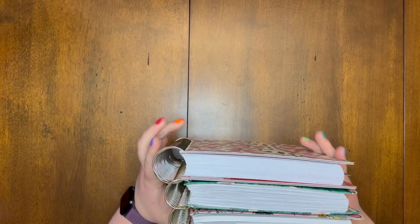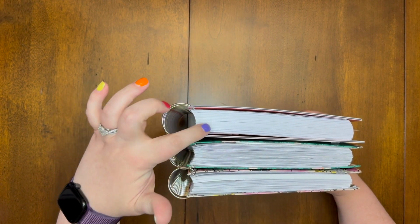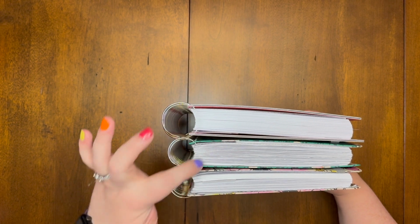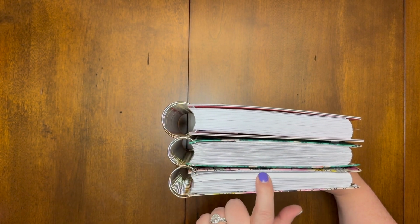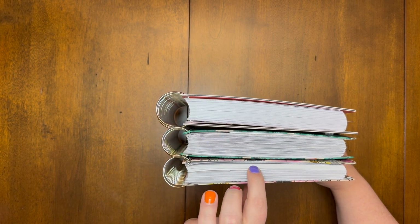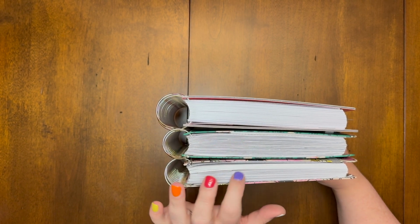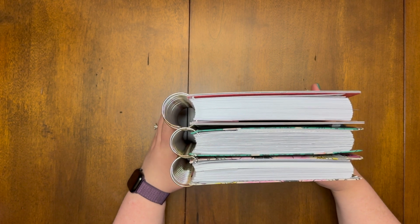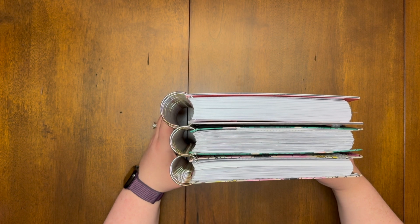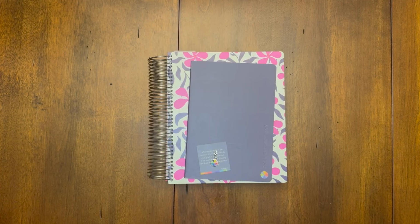The other change for sure is the coil size. I think you can see it pretty well here. This is a 2025 and these are both 2024 planners. This is my first half of 2024. This is the second half. You can tell I still have some empty pages to fill up with stickers. I break my year into two because of how much stickering I do. The good thing about this new coil, for the average sticker user, is you're probably going to be good to go with this coil size.